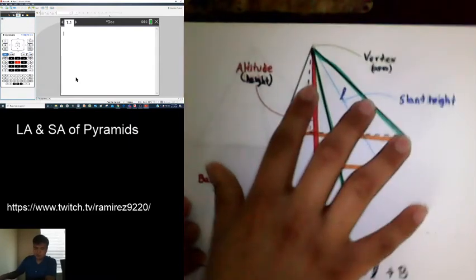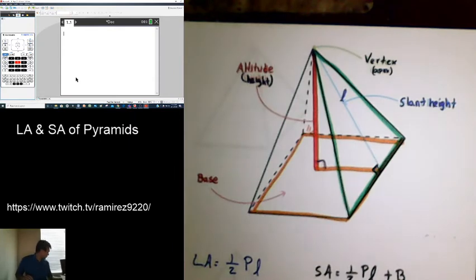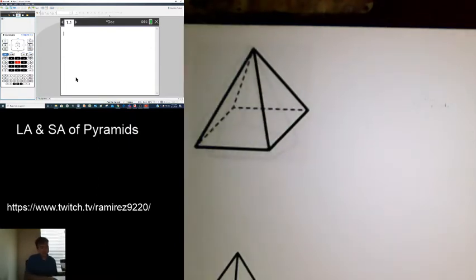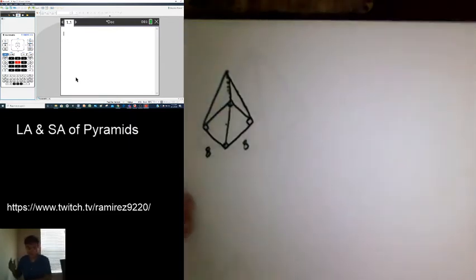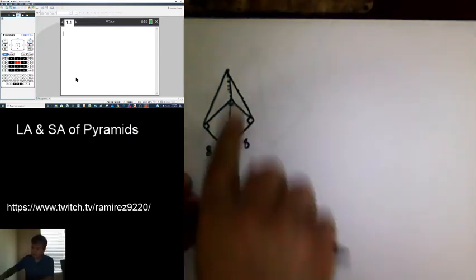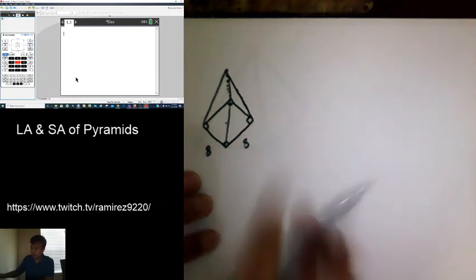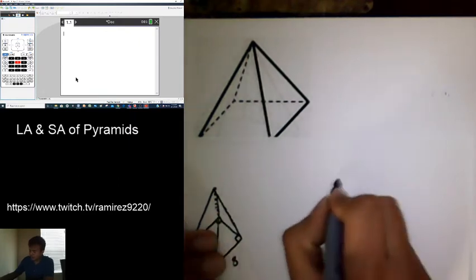Now these shapes, guys, were a little bit harder to draw. And now that I think about it, it would have been nice if I had thought of this before instead of me drawing them. But I went with the route of just finding some pictures and printing them out instead. I think that's a little bit easier. Now, for those of you guys that are intrigued on how to draw them by hand, because you're going to go ahead and draw them on yours, I would suggest to first start with the picture in the bottom, your base. Like if you wanted to draw a square, you would draw a square.